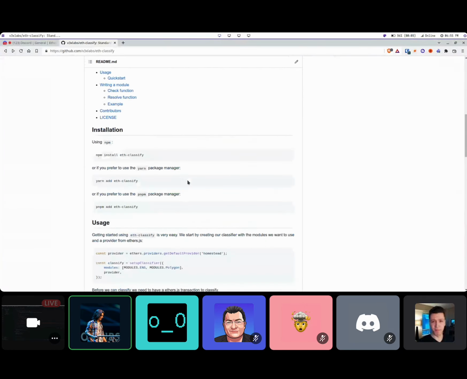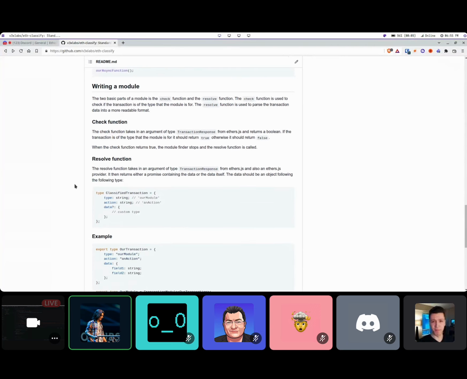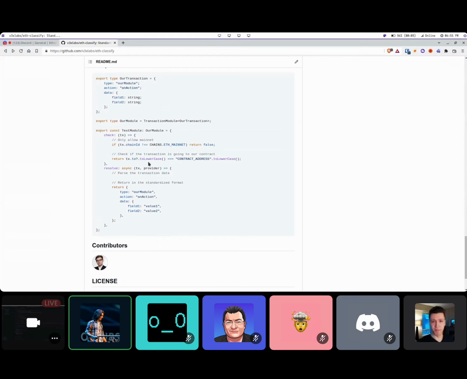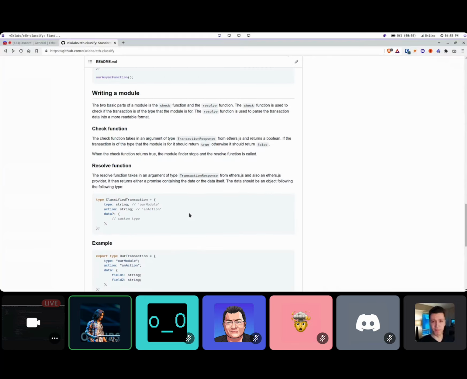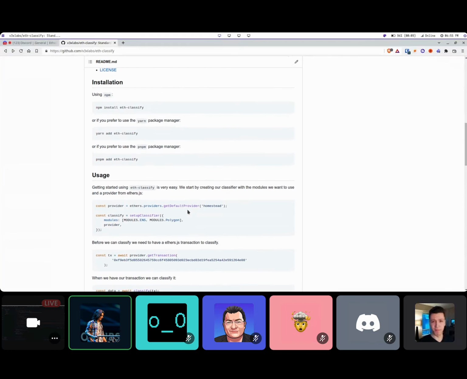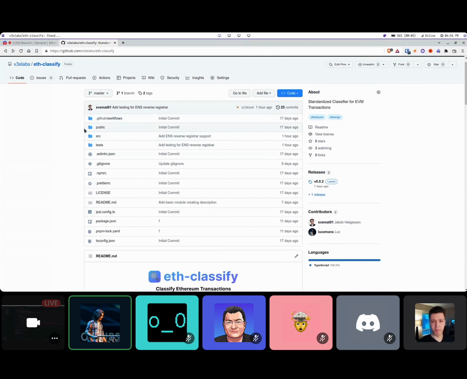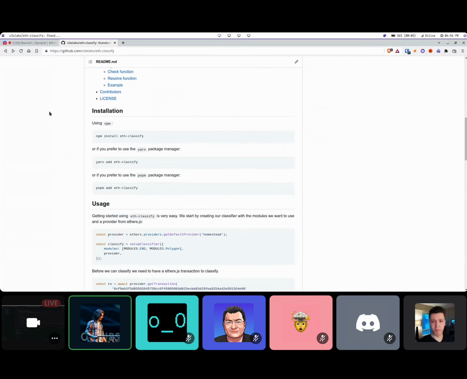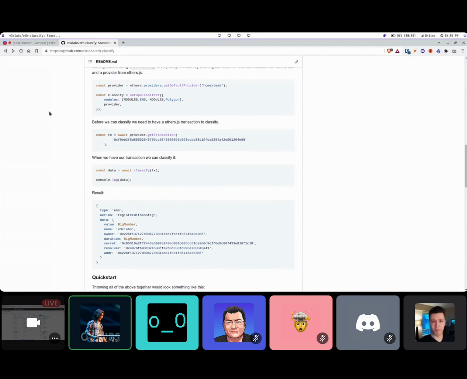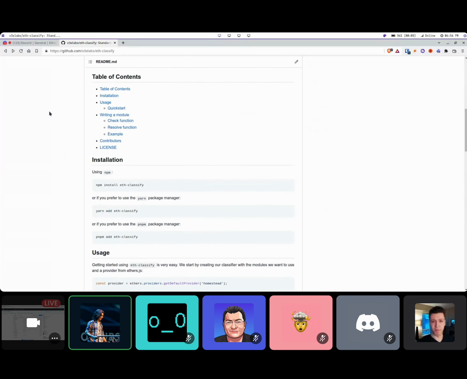There's some pretty okay documentation, including how to write your own module if you've got an NFT project or a smart contract project and you want to show it. And it's licensed under LGPL, which means that essentially anybody can use it as long as you use it as a library. If you make improvements to it, those must be done publicly and must be contributed, or at least contain the original source, if that makes sense. Yeah. And this is a hackathon project, so I don't know how it'll end up, but it's pretty promising.